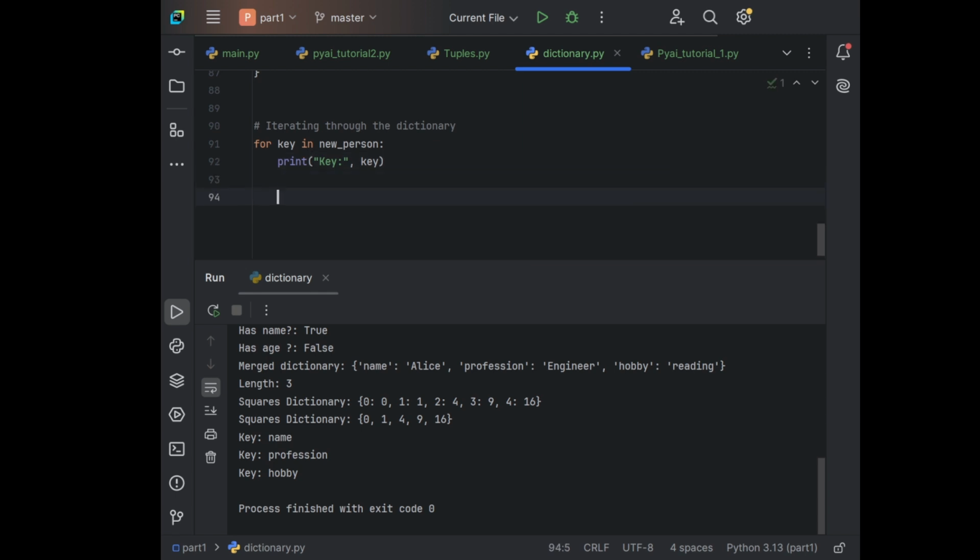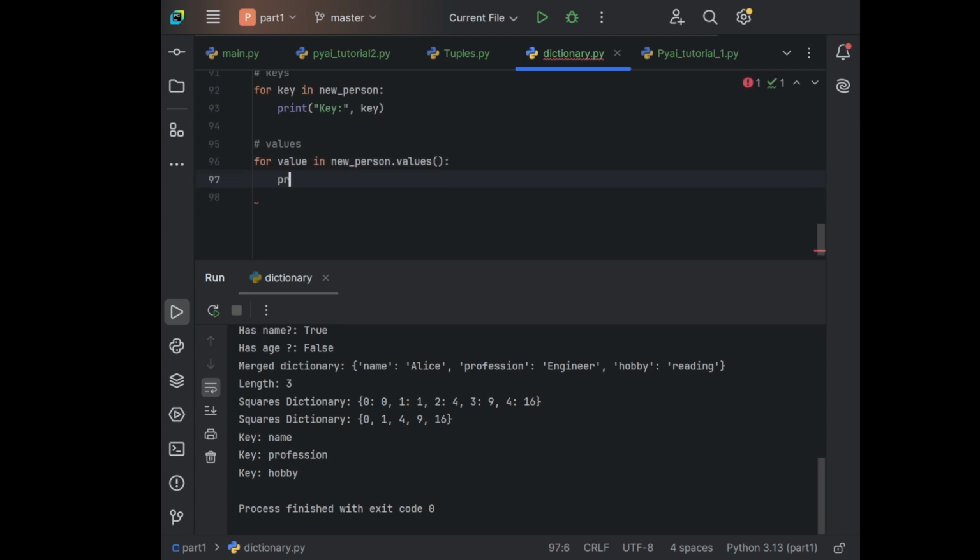We can also iterate through values. Here we were iterating through keys, and here we are iterating over values: for value in new_person.values(), now let's print the value.